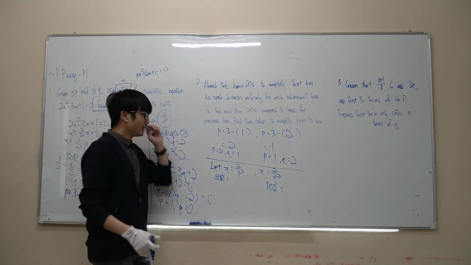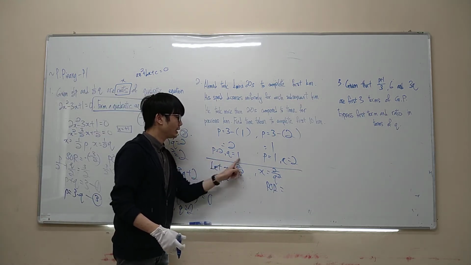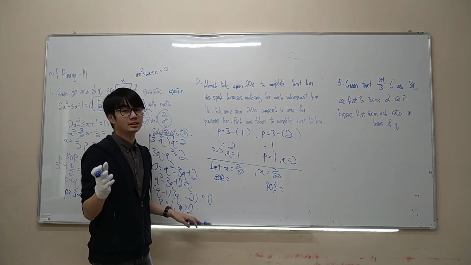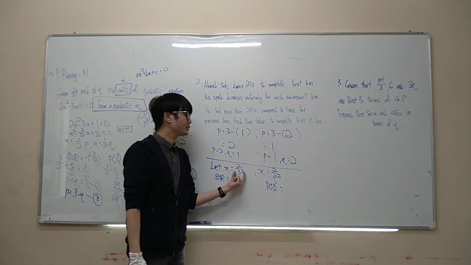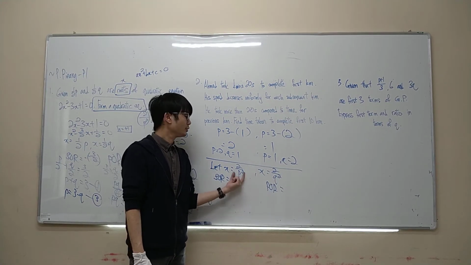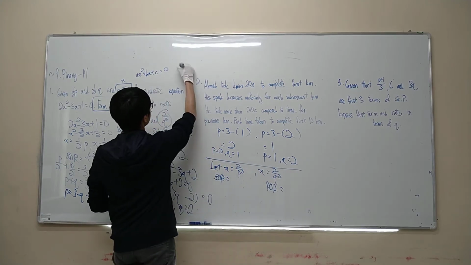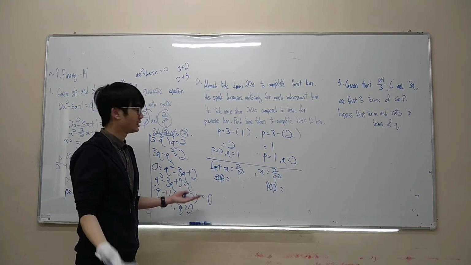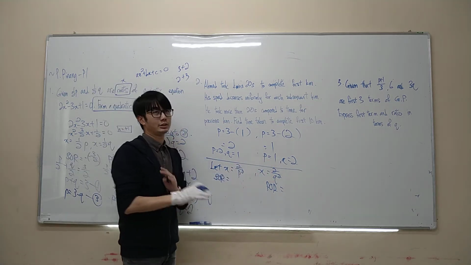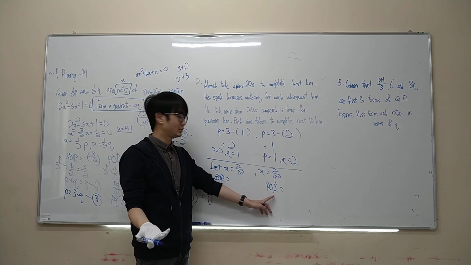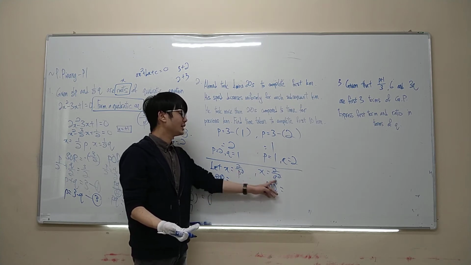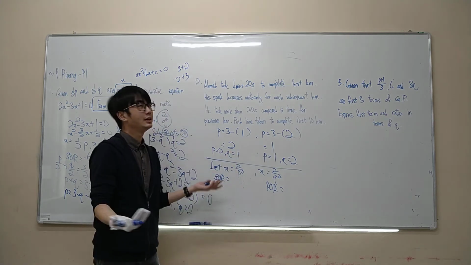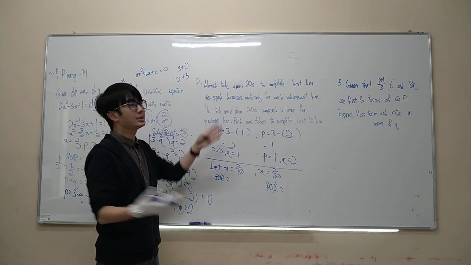And I want to ask you, the P here I need to put in 2 1 or 1 2. Actually you put in both also you get the same answer. You know why? Because sum of root means later you have to add these two numbers together. So if you add these two numbers together, 3 plus 2 and 2 plus 3, are they the same? Yes. The same. So you both also you will get the correct answer. For the product of root, it's also the same thing. It doesn't matter the P and Q which one you put in, because later you multiply these two numbers together. So same lah, 3 times 2, 2 times 3, they are the same.